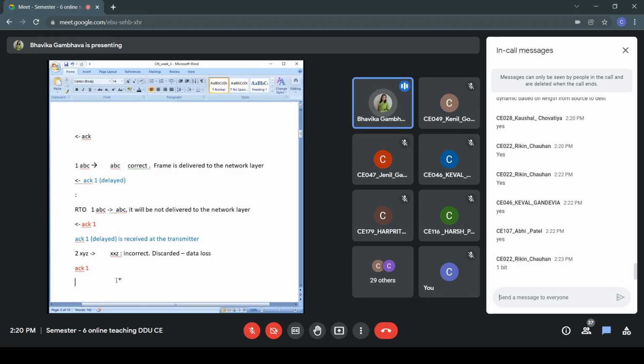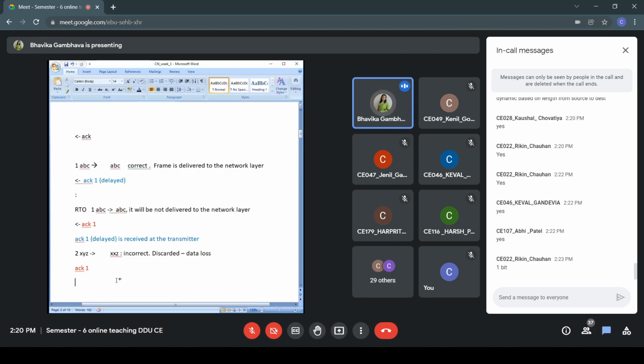At any point of time, if there is confusion, the second frame will be confused either with the previous frame or with the next frame. It will never happen that the second will be confused with the fourth one, because there is scope of confusion between these two only, or these two only. If these two are successful, then you don't need to worry about that.